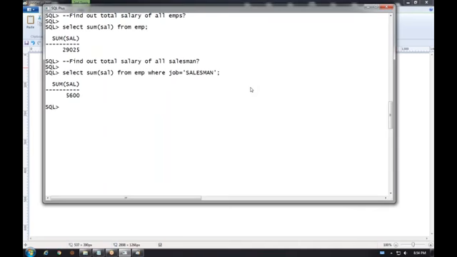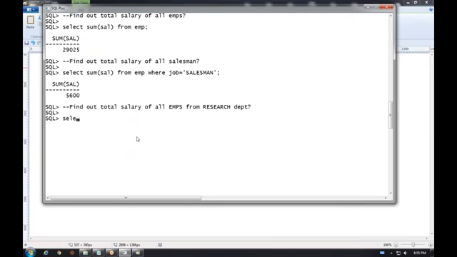One more example. Find out the total salary of all employees from the research department. So the total salary you are calculating is from EMP, but the input value is from DEPT. The output, the total salary, you should calculate from EMP. But we have input from the department table, input from one table, output expected from another table.